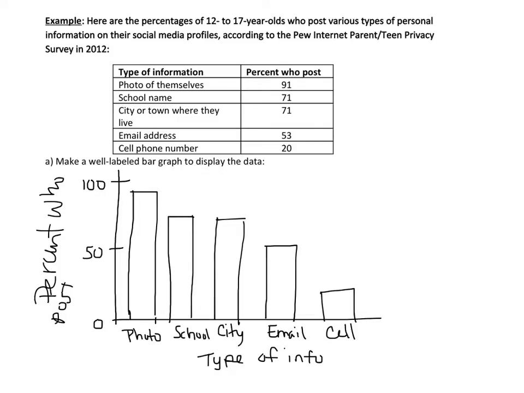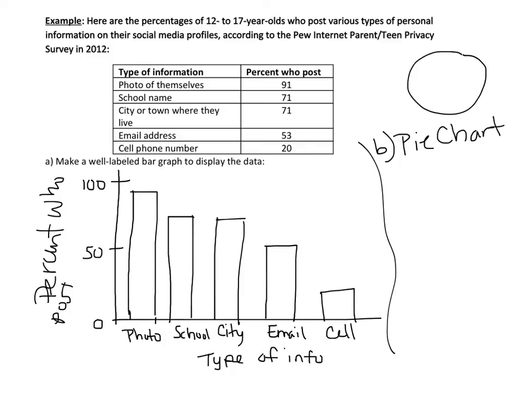Now, the next thing I was asking you is, is it appropriate to make a pie chart for this? I'm going to add this on this side. A pie chart, you have probably seen, looks like a circle, and it has sections split off. My pie chart right now is not very good, but the key thing about pie charts is you always have parts of a whole, which means that if you have percentages, they're all going to add up to 100.